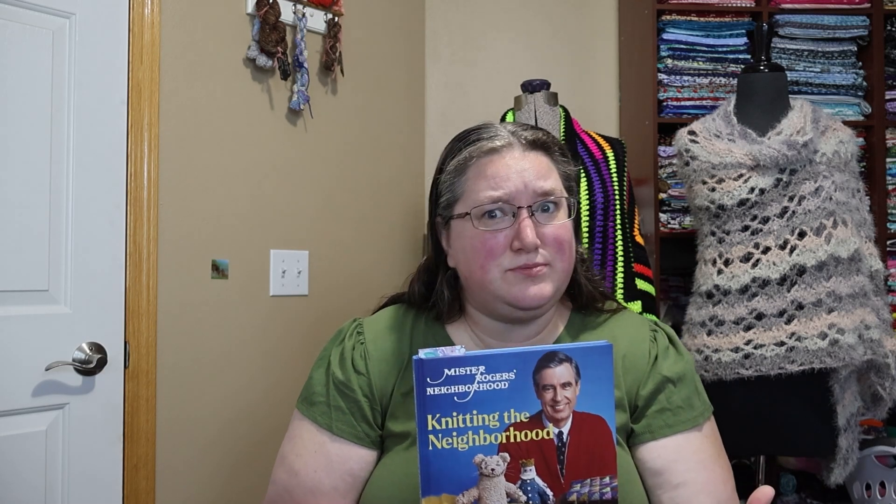Tools: I am using my ChiaoGoo Interchangeable Needle Set — they are the 5½ inch tips, the steel ones. Brian got it for me for Christmas last year. My bag is a Whisk bag I won from Dee at Dee's Creative Hands. The book I purchased from VogueKnitting.com at a 50% off sale. I do have a link down below to Amazon, because I think that is the most accessible for most people, but it has also been consistently the most expensive option, so I would say do your research and get what you think is best for you.